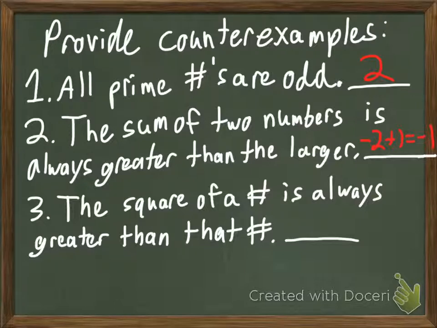The last one says the square of a number is always greater than that number. Remember from algebra, a square is whenever we take that number times itself. So like 2 squared equals 4. Well, 4 is bigger than 2, so it works for this. So that's a positive number, so I think it might work for all the positives. Let's try negative. Let's try negative 3. Well, negative 3 squared is 9. Well, that works. But what about a number that's neither positive nor negative? What about 0? Well, what's 0 squared? 0. So 0 is not greater than 0. Therefore, 0 would be our counterexample.